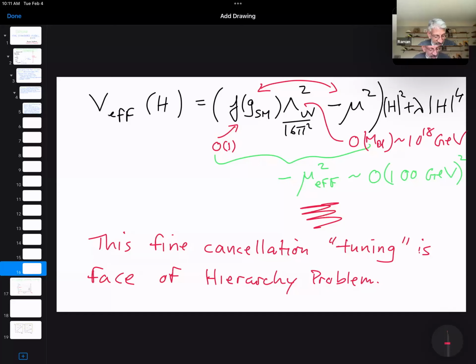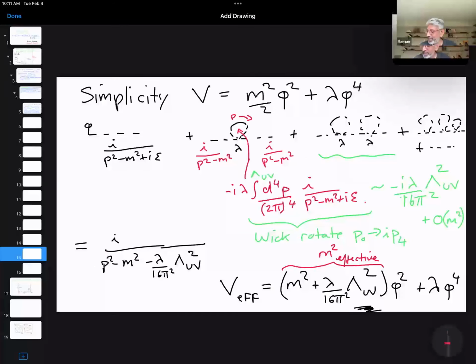Now, I've said this in perhaps the most naive way I can, where I've talked about ultraviolet cutoffs and things like that, which normally nowadays people would not say in quite this language, but I'm being deliberate. I know that in calculations like this, I'm being just a tiny bit sloppy. I didn't include all the diagrams. I just included the diagrams that are easily resummed as a geometric series. And there is some way of thinking about what are the most important corrections. And indeed, these are the most important corrections to the effective potential.